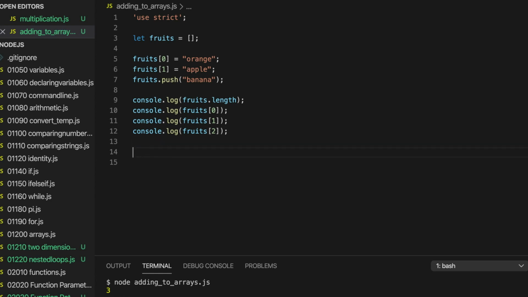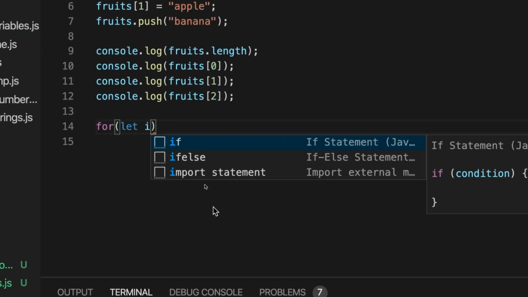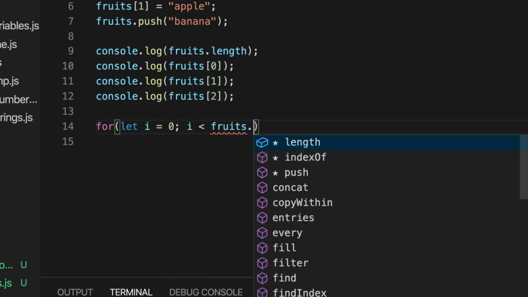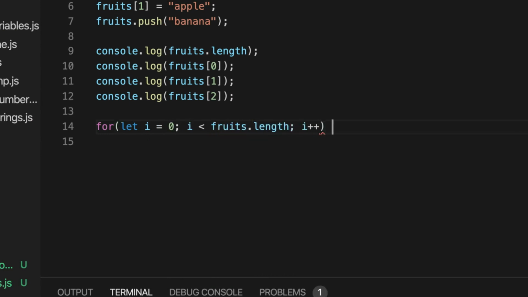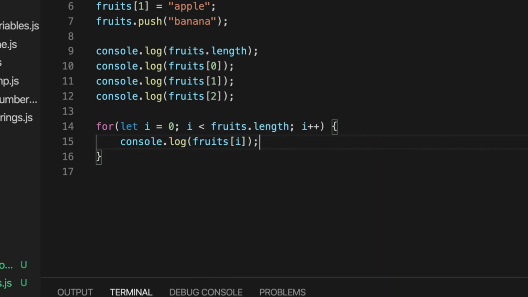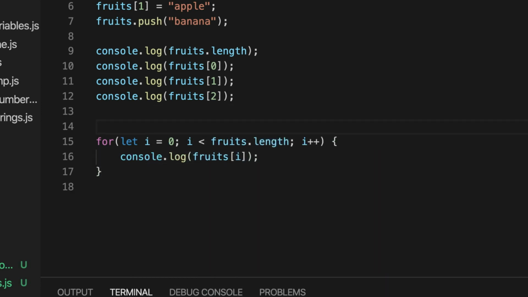Okay, so we can iterate through our array as well, of course. We could do that in various ways. So let's maybe just use a conventional for loop, which we've already seen in the course. So let's do for (let i = 0; i < fruits.length; i++). We're going to see other ways of iterating through arrays later on in the course, and we'll access fruits[i], because this is not necessarily the most convenient way to do this.